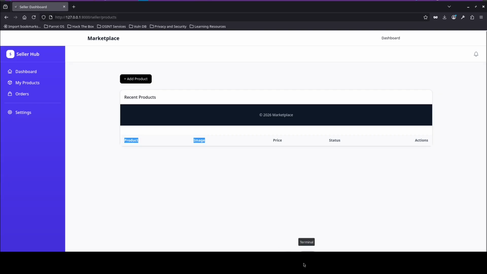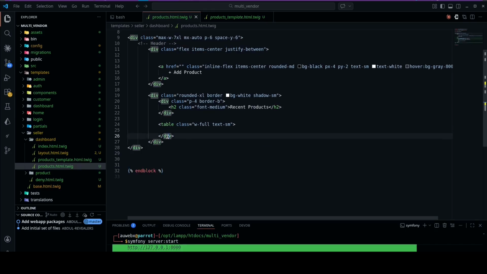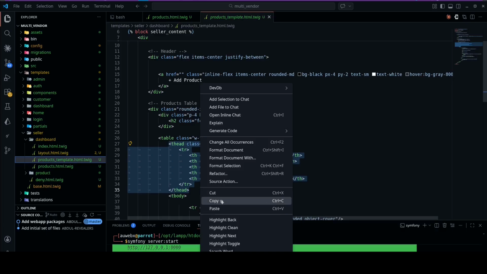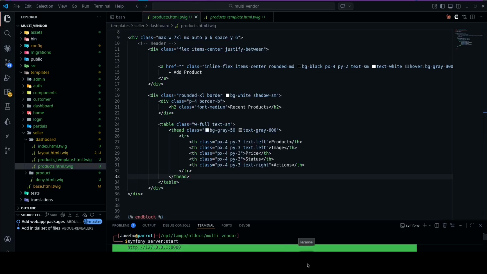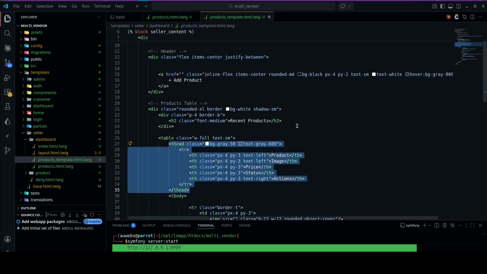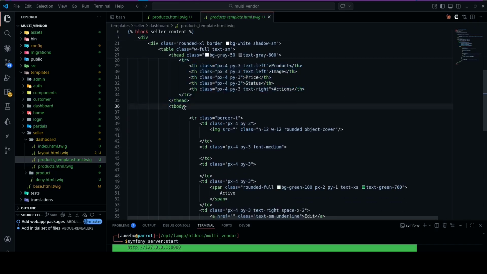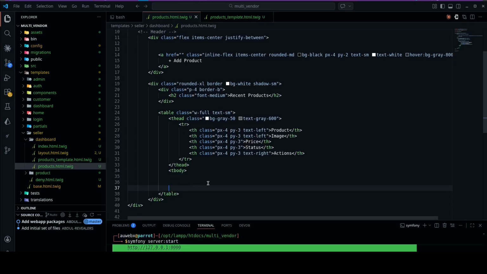All right, so let's check out. There is something that we missed. This is going to be the closing of the table, something like this. After that, now we can paste the table head inside. So refresh. Yes, we have the table head. After the table head, next we are going to have the table body. So you have to open the tag of the table body below the table head. Let's close it here like this.